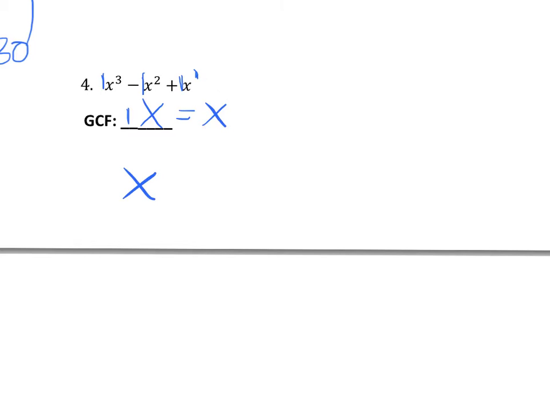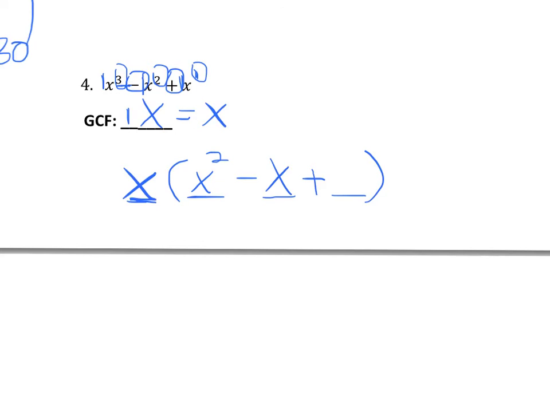So I'm going to take the x, I put that on the outside, then I put parentheses, and I'm going to follow the sign. So I'm going to fill in the blank, so it's minus, because I have this minus, fill in the blank, and then it's plus. And then we want to fill this in. Now, if I pull out this x on the outside, what that means is you're basically taking away an x from all of these. So if I take away an x from this x cubed, it's x squared. And another way to think of it is x times x squared gives you that first term, x cubed. Okay, then you're thinking x times what quantity gives you x squared? Well, it's got to be x.